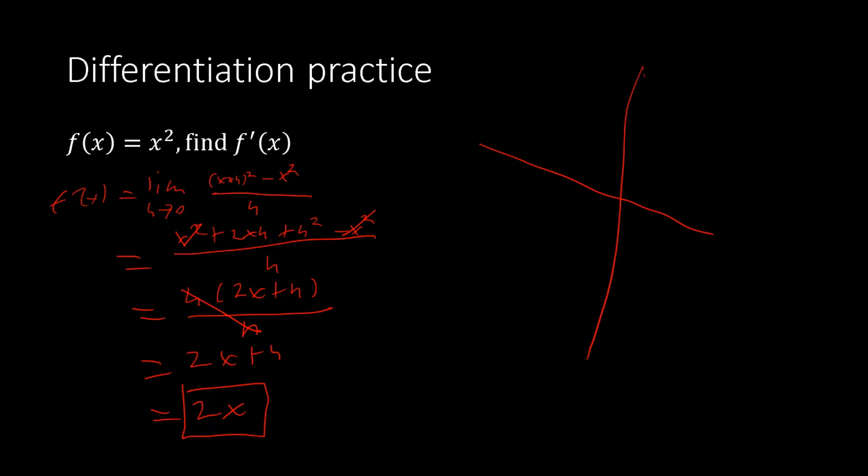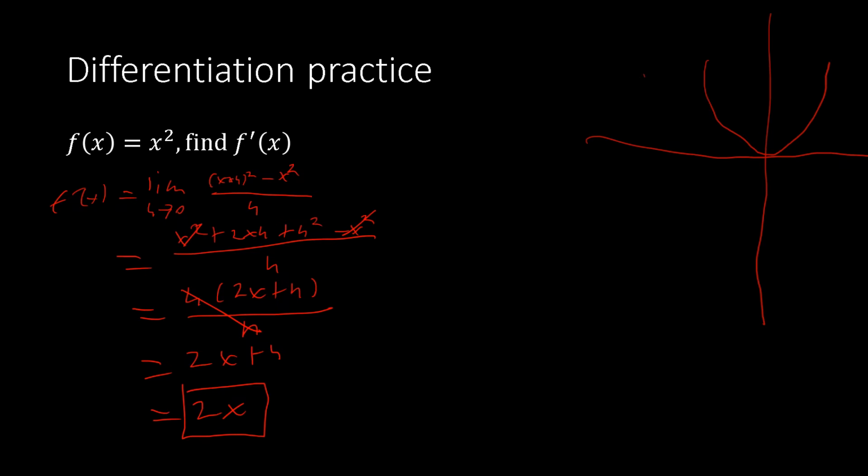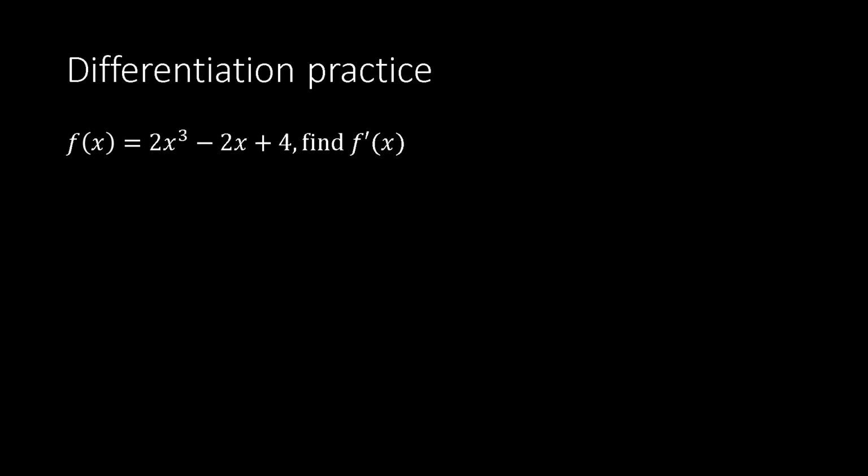Now let's look at what this means. So let's imagine we have a graph of y equals x squared. If we were to plug in, say, x equals -1, that's going to be a point right here, then we would draw a line with slope. If we plug in x equals -1 to f prime of x, we're going to get -2. Draw a line with slope of -2. Now, of course, this is best done on graph paper. So if you were to do that, you would find that the line would actually match the slope of the curve at that point.